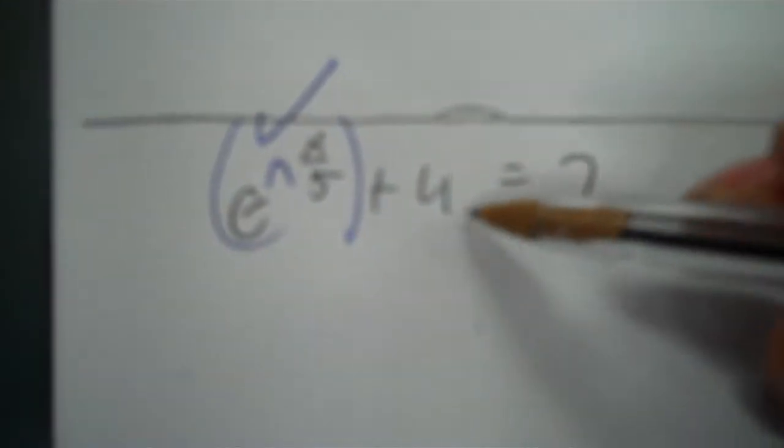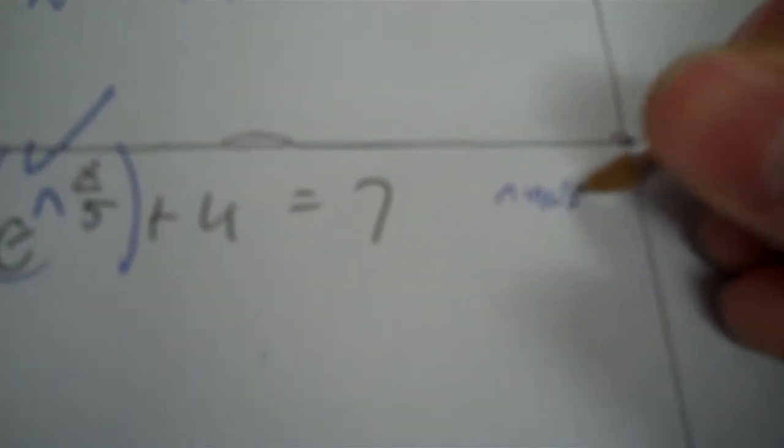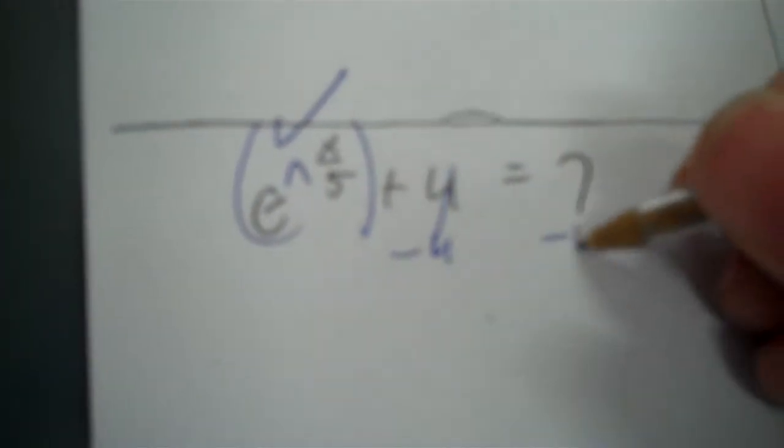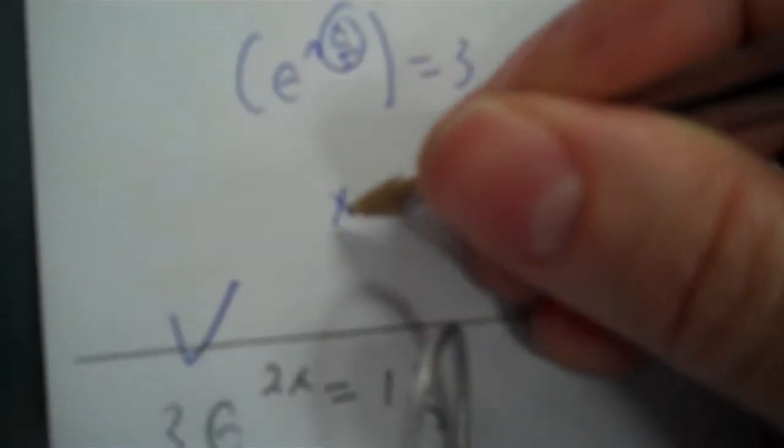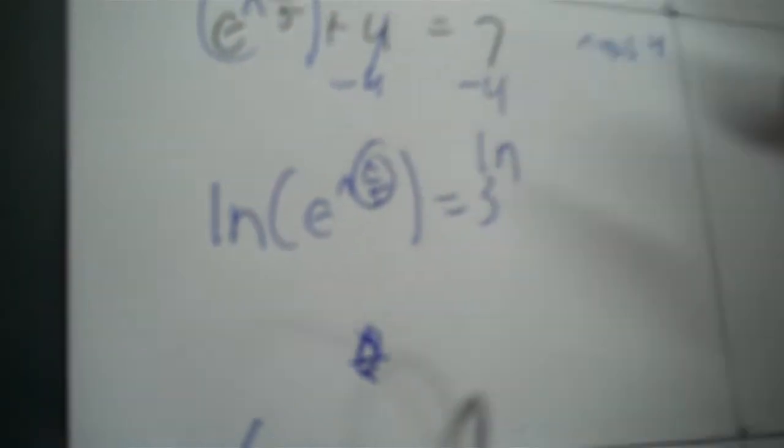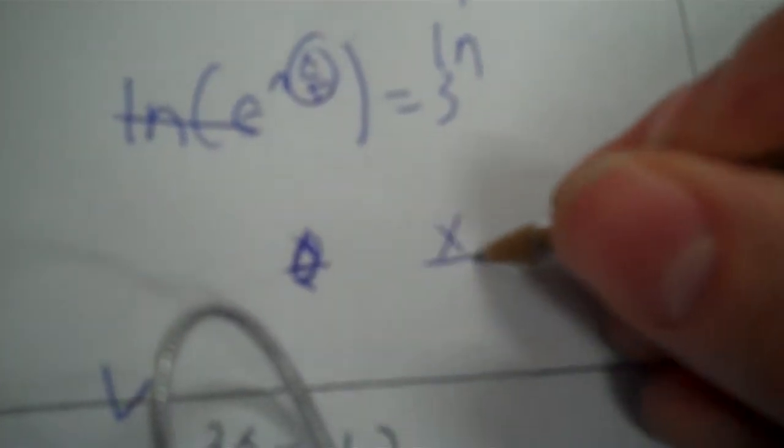I'm not going to do all these examples. You got e to the power of x divided by 5. Then after the power, you have a plus 4 equals 7. So you're solving for x, and x is a power. So you parenthesize the power along with its base. Now before you worry to circle the exponent, you've got to get this plus 4 out of here. Minus 4. So we'd subtract 4, and that takes that side to 3.